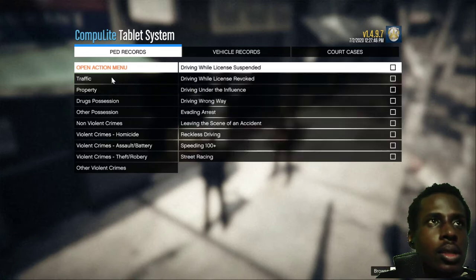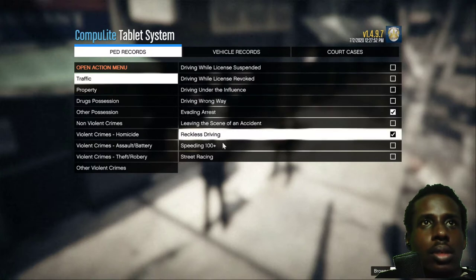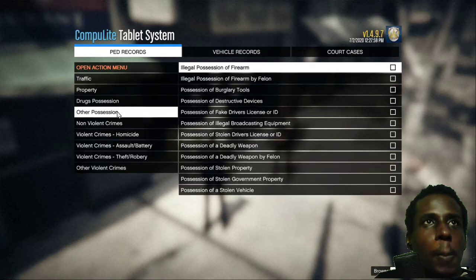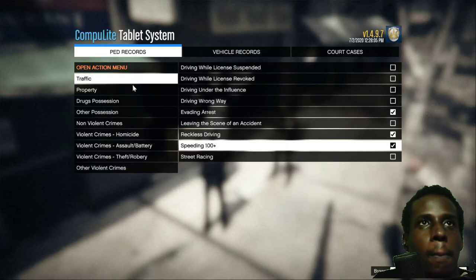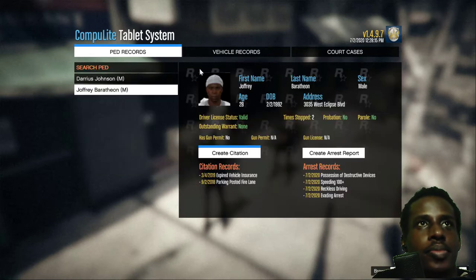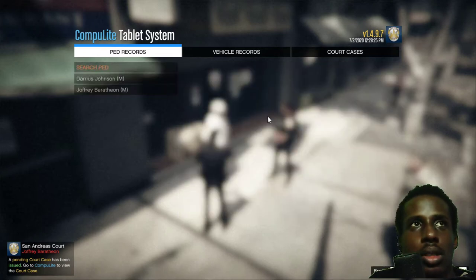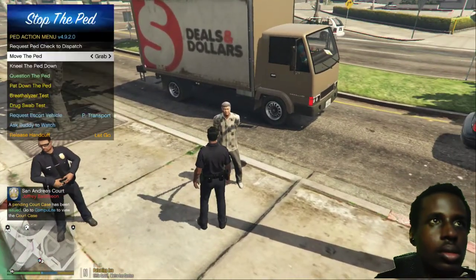So this one's charges would be traffic, evading arrest, reckless driving, speeding over 100, and possession. He had a grenade on him. Possession of a destructive device. He wasn't driving under the influence. His license, everything is good. Before you end the episode, we check those charges. This guy here, I'll let him go, because I don't know what he got arrested for.